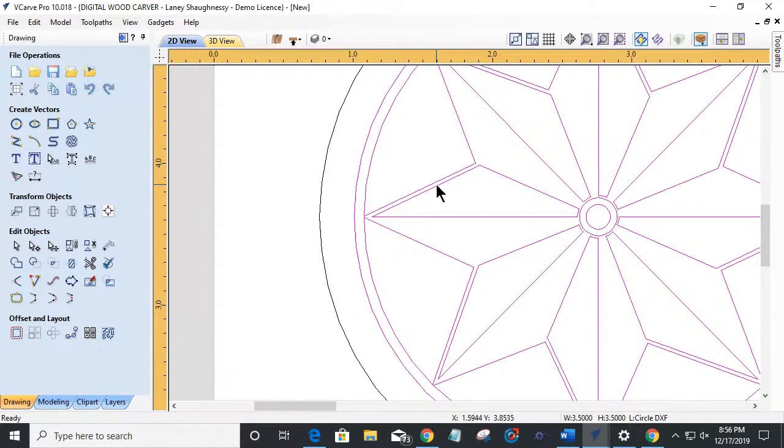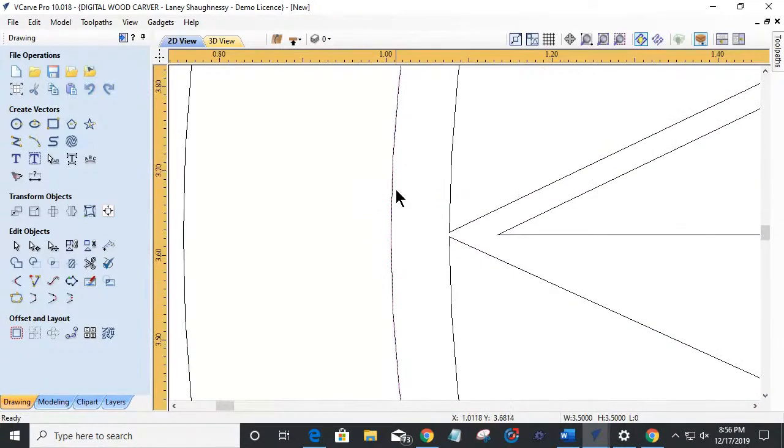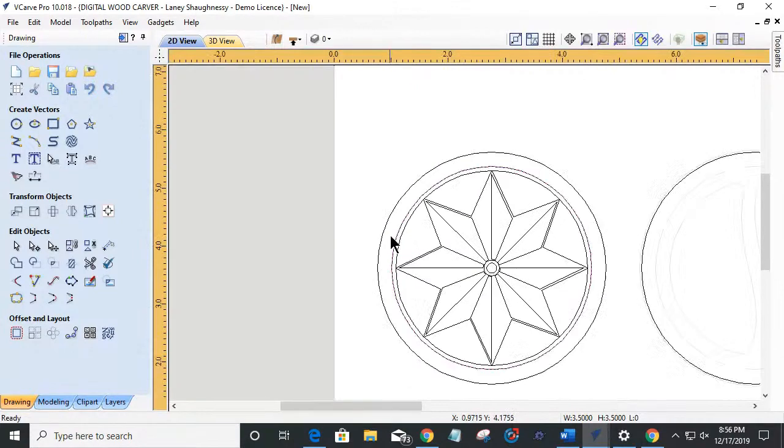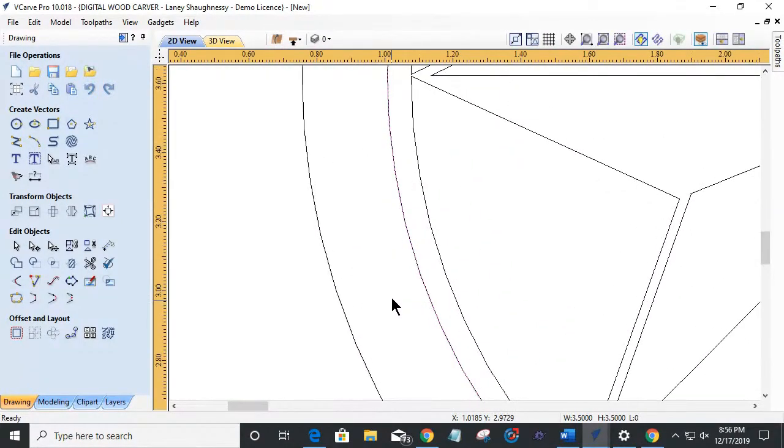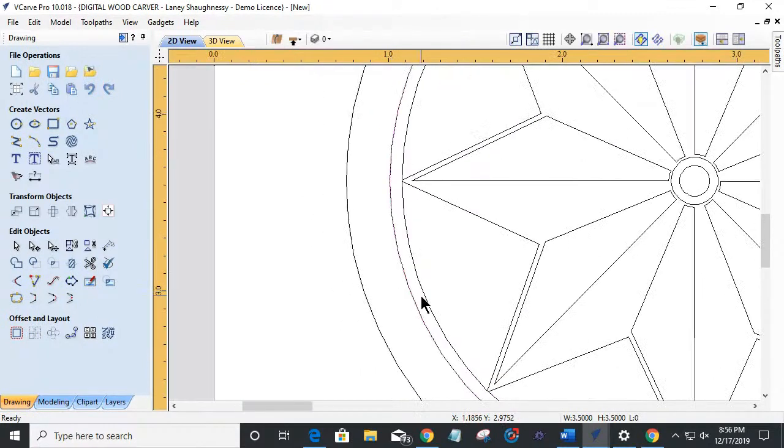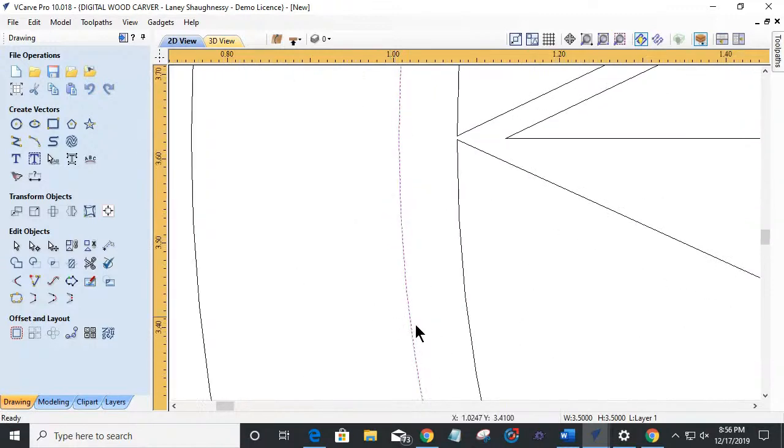U for ungroup. And you'll notice that this vector has a pink line with a black line behind it because it's the same 4-inch diameter circle as what I had in there before. I don't need both of them. I only need one. So I'm going to go ahead and right-click and delete one of them. I should have a nice, clean, white line back there.